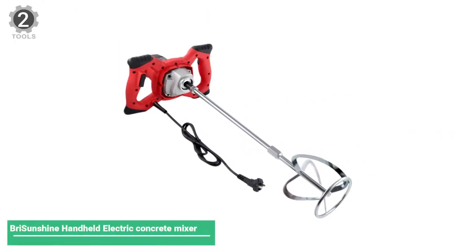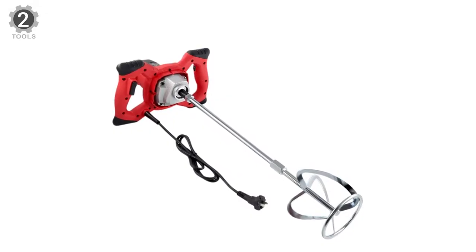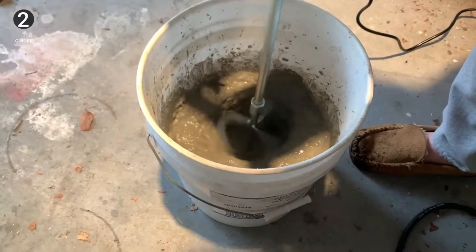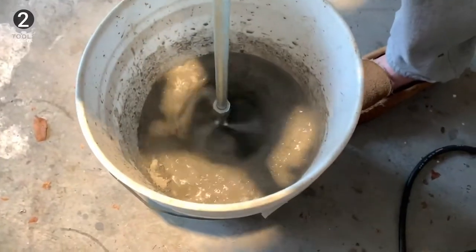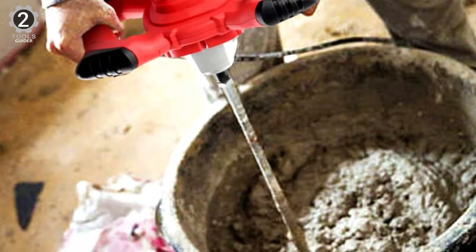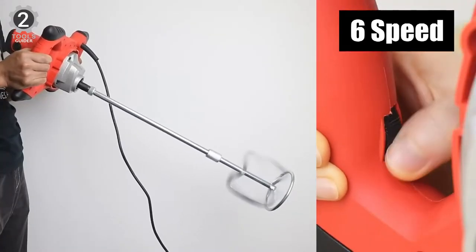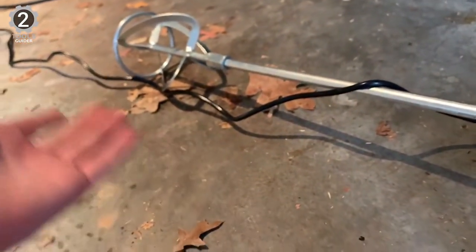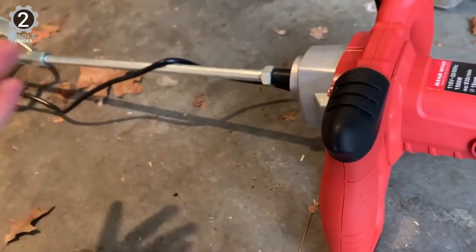Number 2: Bryce Sunshine Handheld Electric Concrete Mixer. This is an industrial-grade handheld mixer suitable for mixing various mid-viscosity materials. It features a 2100-watt motor and a 110V/60Hz standard American plug. The speed is 2790 revolutions per minute. It is suitable for medium-viscosity liquids including plaster, cement, and glue. This mixer has six high and low gears and a self-locking switch, which can handle various materials. It also has spiral double paddles, mixing effectively and thoroughly, greatly saving your time and preventing mortar from splashing around.